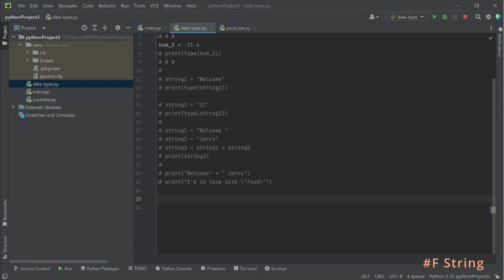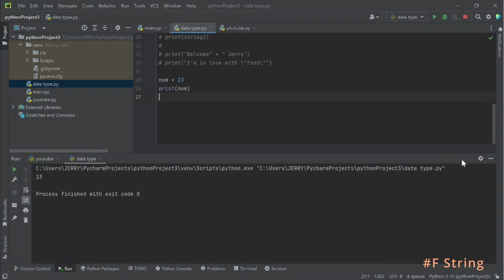Okay, now let's say you created a variable storing an integer. It's not only integers; it allows you to print any type of data type. So far it's not a string, it allows you to print it to the console, maybe an integer or a floating number. Now, you created a variable storing 23, which is an integer, right? Normally, for newbies, you now go ahead and print the variable like this. You have to print a variable to the console normally. If you run this, you see 23 obviously.